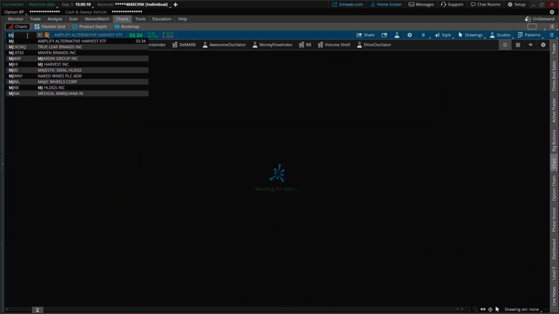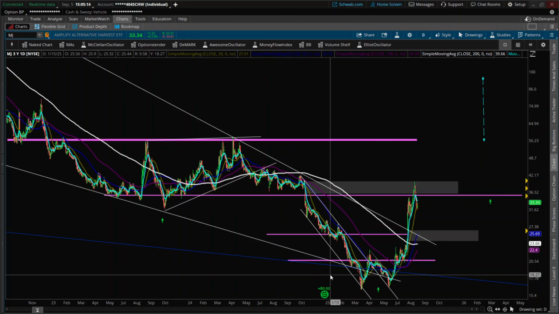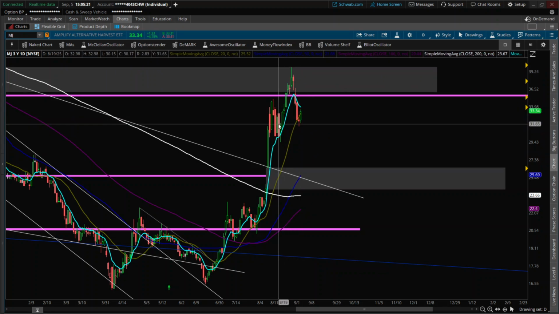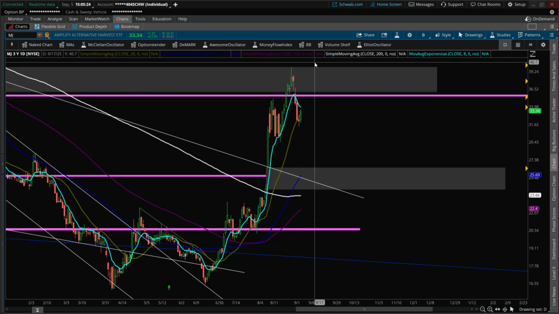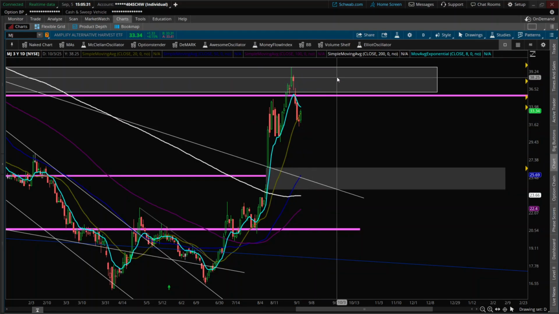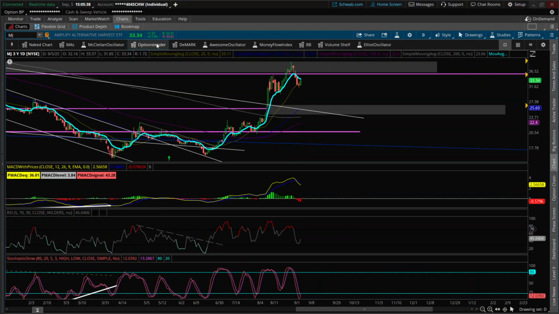Now let's look at MJ real quick. Here's our traditional look. Pulled up here, ended up closing the gap, getting a reversal. We think this is a wave 4 into the lesser degree wave 4, and we're looking for new highs. Now this wave 4 could be complete. The low can be in, but it could still form a triangle that consolidates, takes time, and then continues its movement upward. We're testing that 20-week moving average or 20-day moving average.